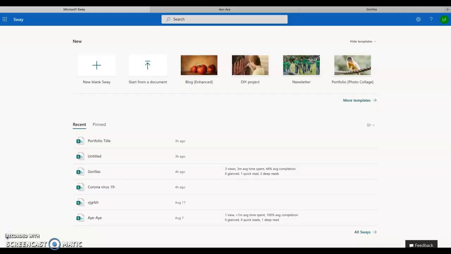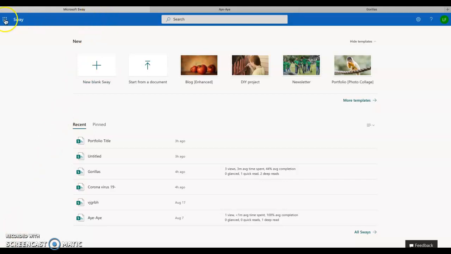Now, since you've seen the PowerPoint version that's done on the desktop version of PowerPoint and the Office 365 version, I want to make sure that you see Sway, which is also in 365.